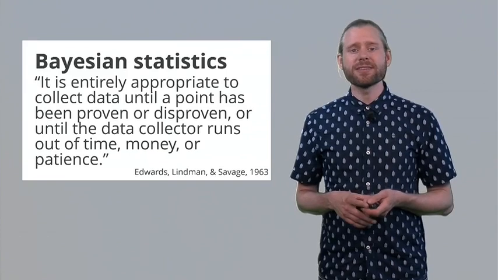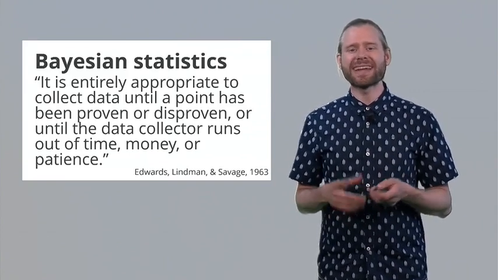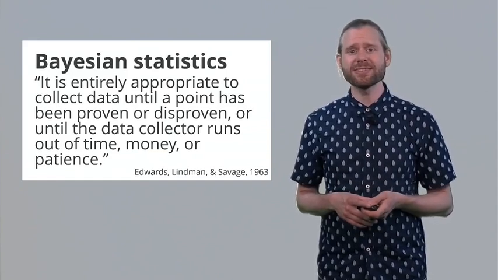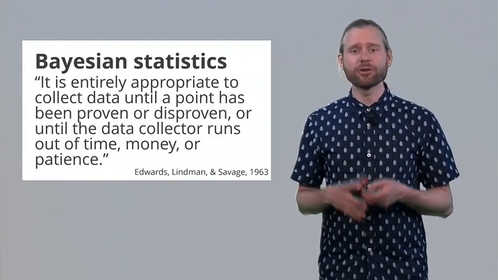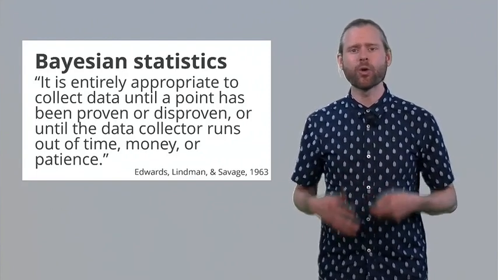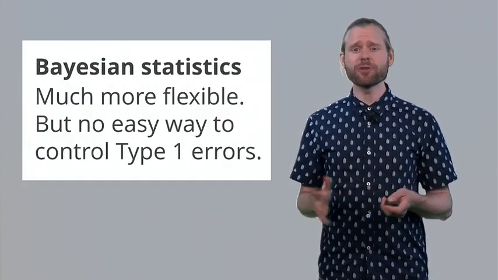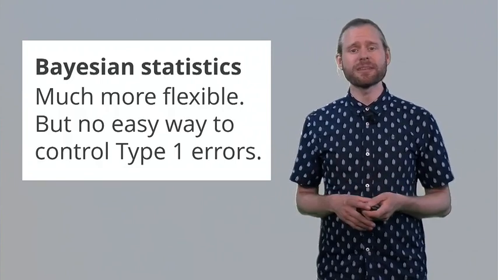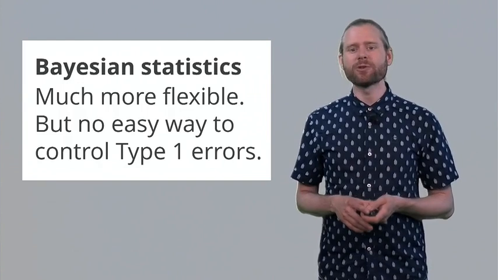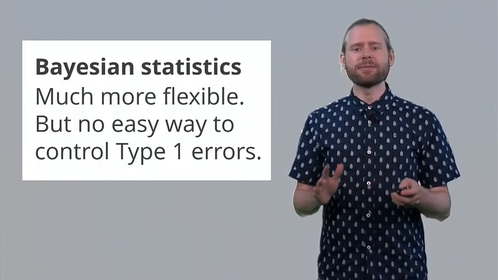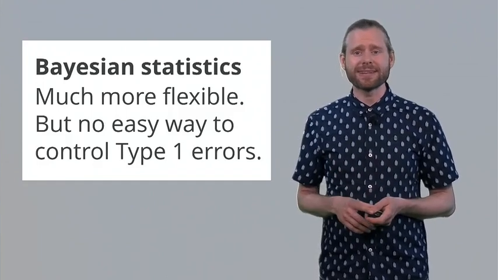If we design a study based on the statistical power, this is a frequentist approach to designing a study and determining the sample size. But in Bayesian statistics, you just quantify the evidence that's in the data. And if you are not happy with the evidence you have, you can always collect more data. So Bayesian statistics is much more flexible. You can determine the sample size any way you want. On the other hand, there is no easy way to control type 1 errors. It is not entirely uncontrolled, but it is just much more difficult to quantify the type 1 error rate directly.